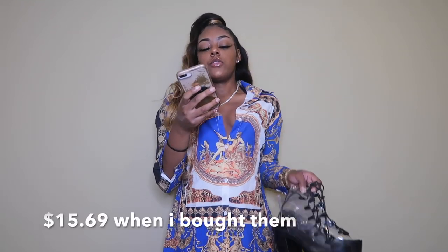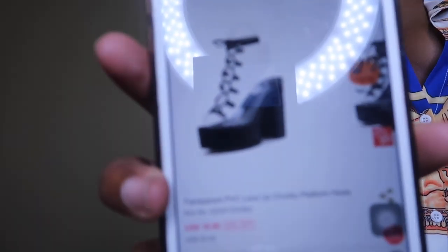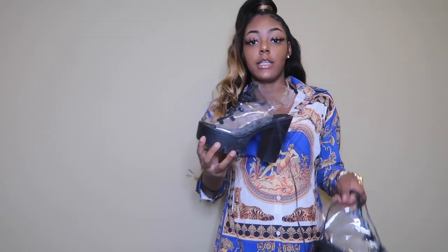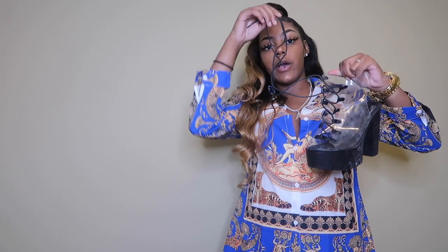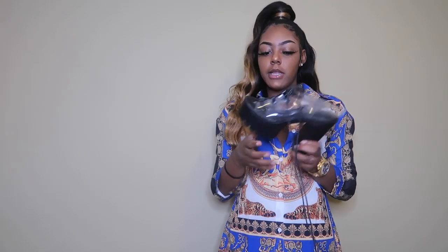Okay, so I'm going to start with shoes and I'll tell you guys the prices and sizes. I bought these shoes for $15.69. These are called the Transparent PVC Lace Up Chunky Platform Heels. I got these in black, size 40. I've worn all this stuff so these are dirty. They have laces you can wrap around your ankle and I love these shoes. I think size 40 is the biggest size, so if you have a bigger foot than about a size 8 or 9, you probably won't be able to get your size. They're still a little big on me but I really like them — they're so comfortable. Rating these a 10 out of 10 for sure.